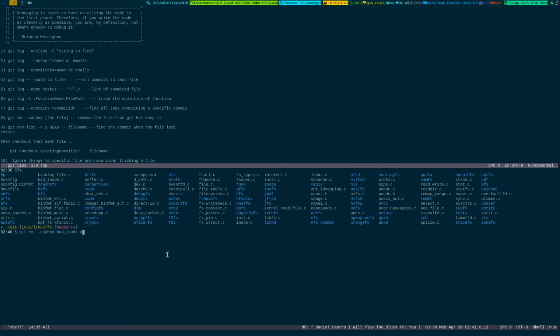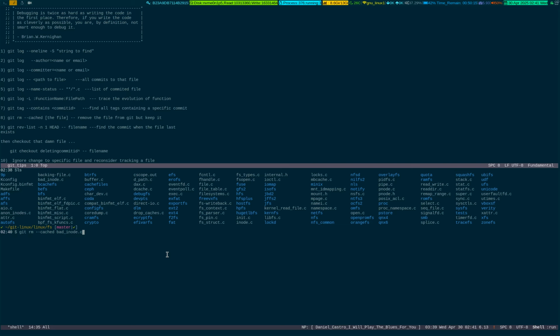it will be staying on the disk, but it will not be part of the git repo. That is the whole point of git rm --cached, then the file name. So if you want any particular file of your git repository not to be part of it, you can remove that particular file from the git index basically.